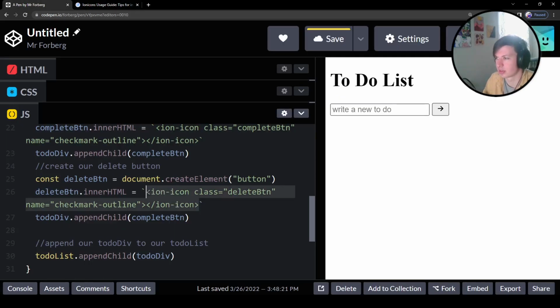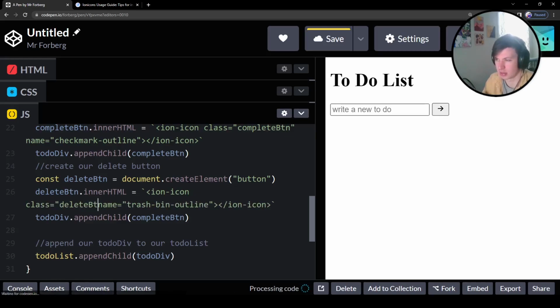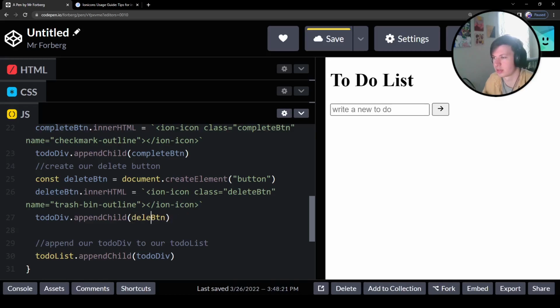And I'm just going to delete all this. I'll have to rewrite the class, but it's not a big deal. So over here, we'll type back in that class is equal to delete button. Cool, and we want to append our delete button. All right. So now if I type out this to-do and I say hello, I've got my check and I've got my delete and I've got this text over here. So everything is exactly where we need it to be. We just don't have it formatted the way that we want.